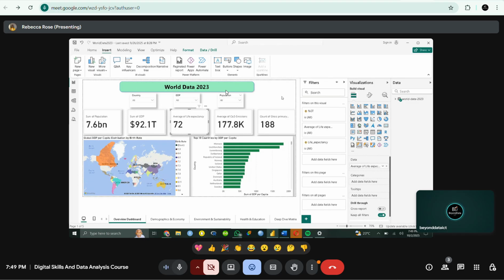Okay, so we need to combine this with DAX expressions, where you come up with an expression or a function that is able to filter data to only bring the data of the top 10. So instead of bringing everything here, it only shows the charts for the top 10 countries by GDP per capita.